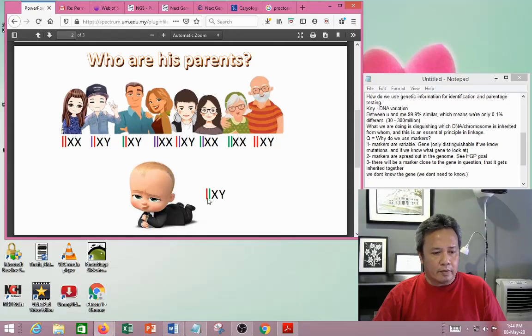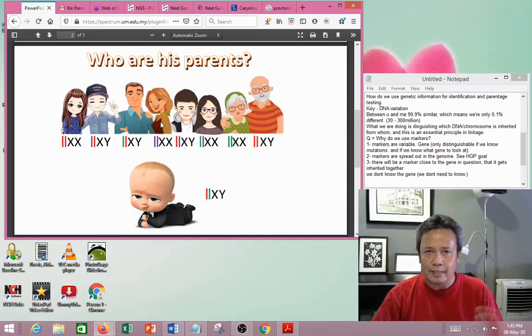So this can come from that, or this red one can come from that. You can see that there's a lot of possibilities. Why? Because even though there are variabilities within chromosomes, they are still not enough. You can exclude, for example, this lady in brown or red dress, because she definitely does not have the red or green chromosome. So she's definitely not the parent, right?